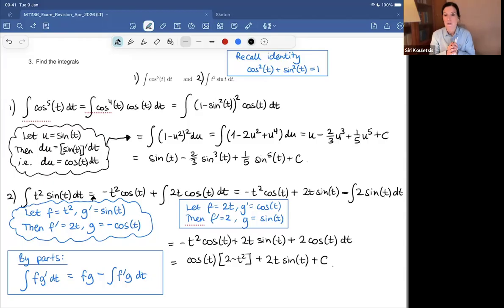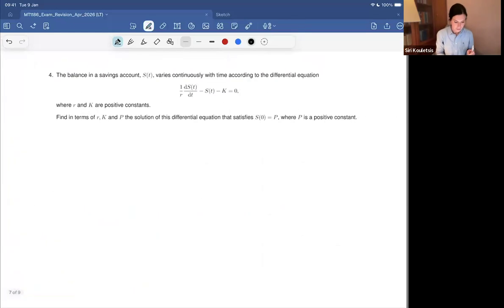And somebody asked also in the chat, do we focus on these kinds of questions that we're solving in the webinar? No, absolutely not. All the topics are examinable. So these are just representative of some of the topics in the course and how we solve them. I don't know what the examiner has put on the exam. So they're only representative. To prepare well for the exam, you should cover all topics. So let me make that very clear.